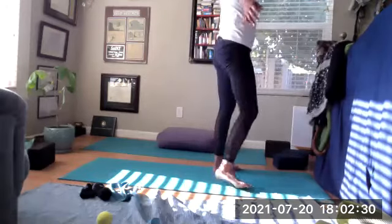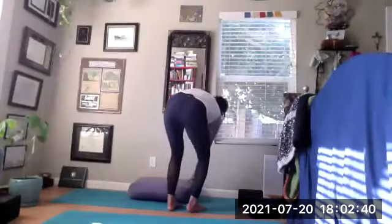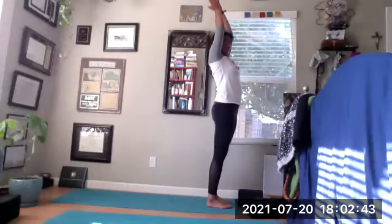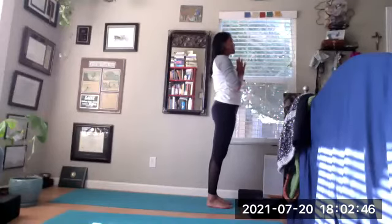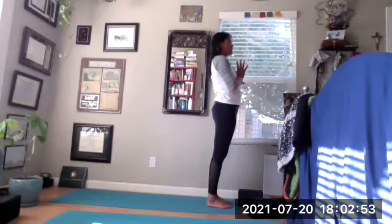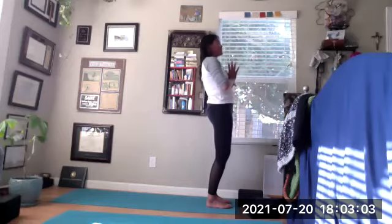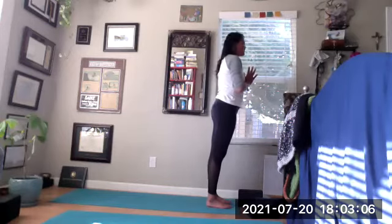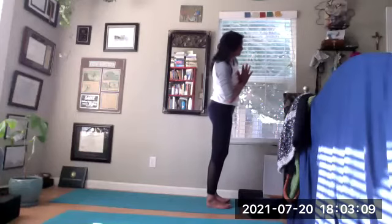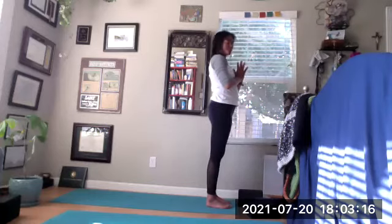Slowly, slowly inhaling, rising up. Hands together up to the sky — Urdhva, which is upward, Tadasana. Exhale, hands to the heart. Rolling the shoulders back, engage your core, tuck the tailbone, lift those toes, plant them firmly into the mat. Close those eyes. Exhale, lean forward, then slowly lean back, inhaling back toward center. Exhale, lean toward your right, inhaling back toward center, and over to your left, then exhaling back toward your core — your true self.